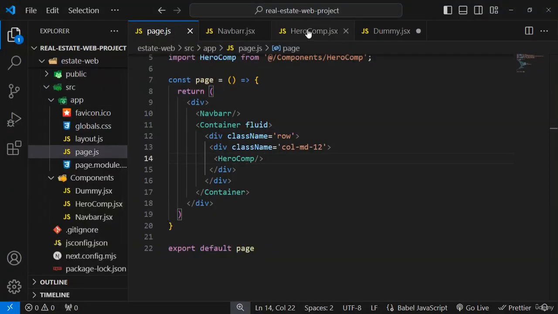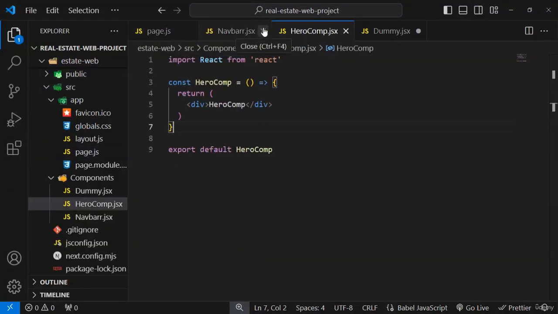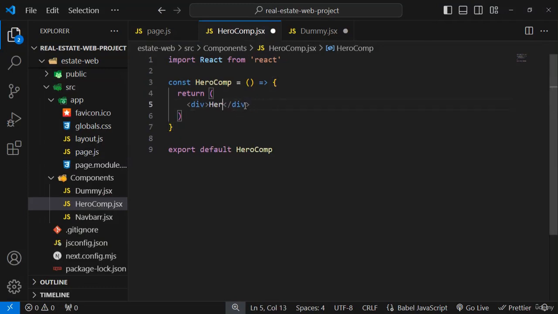So let me move inside our hero component.